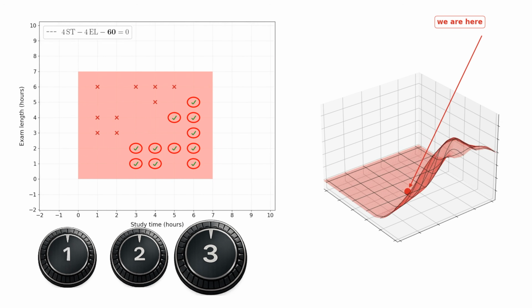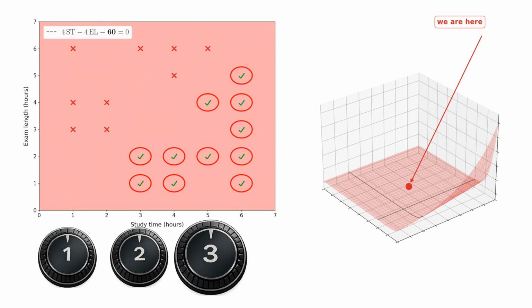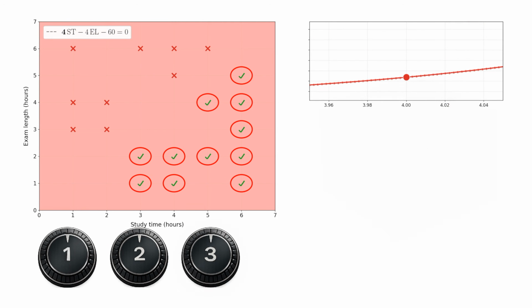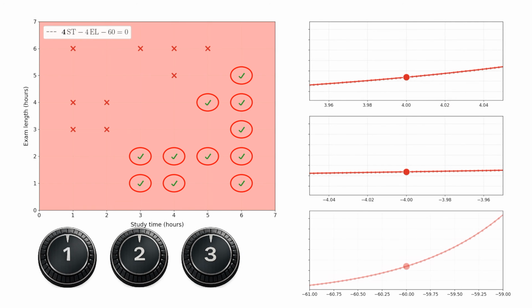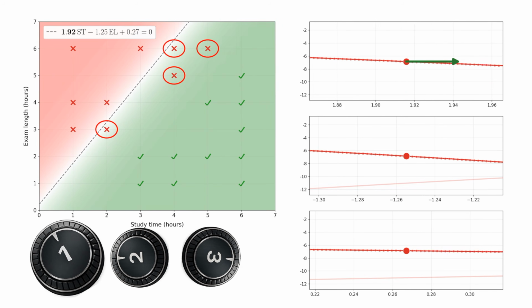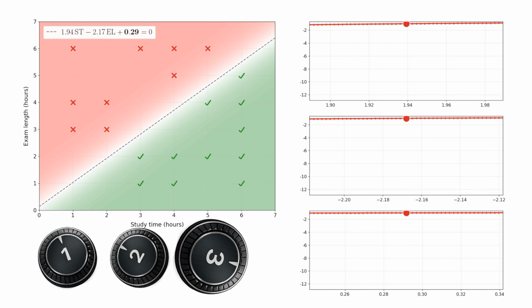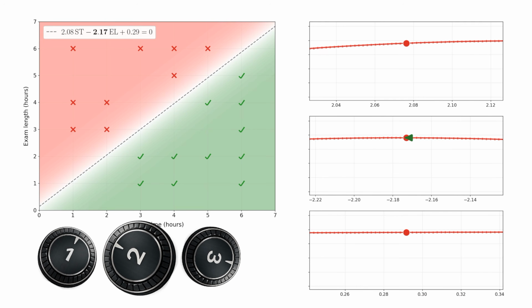The feedback from knobs 1 and 2 becomes almost flat. The meaningful correction is to shift the line back into place using the third knob, and that's exactly where the landscape becomes steep. Nearby clues become strong precisely in the direction that meaningfully fixed the mistake.